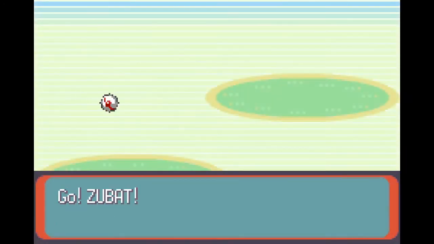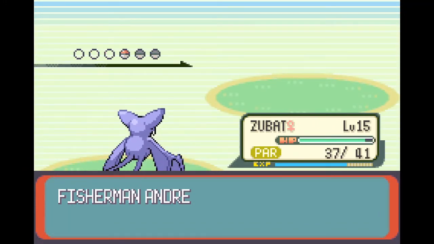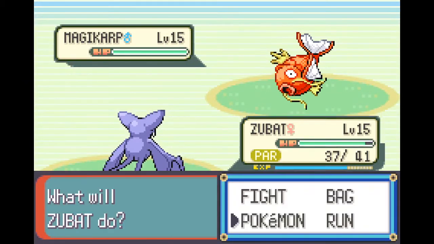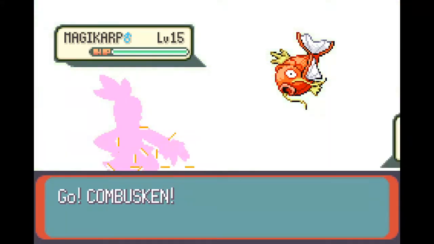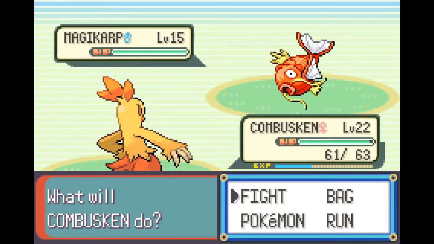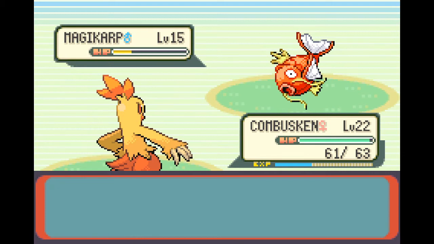Back out into Zubat. It gets a bit dull just going through this over and over again. I think we could have got the XP share a bit sooner, and maybe if I was doing it again I'd probably do that, but you know, it's not the end of the world having to do this, and we'll get the XP share before too long anyway. We've only got to beat the next gym, and then we'll have access to it, I think.